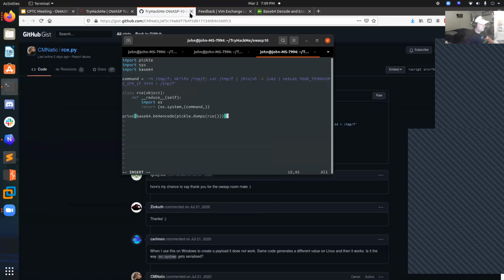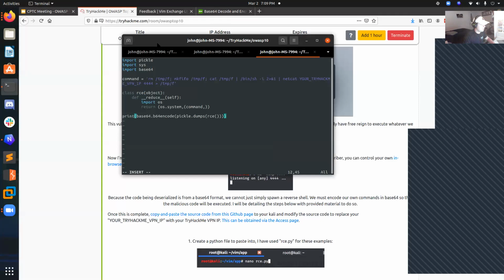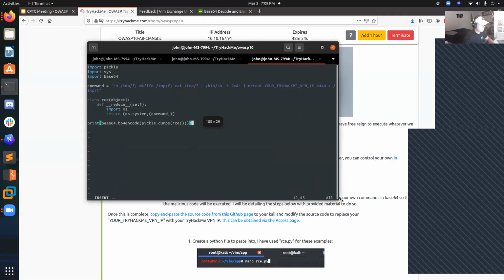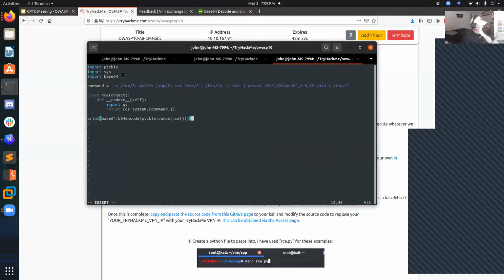So what this code does, going back here, what this code is doing, right? This is Python code, so it's importing the libraries that we need: pickle, sys, base64. It's setting the command string to rm /tmp/f; mkfifo; cat. We don't worry about this stuff right now, or any of this.